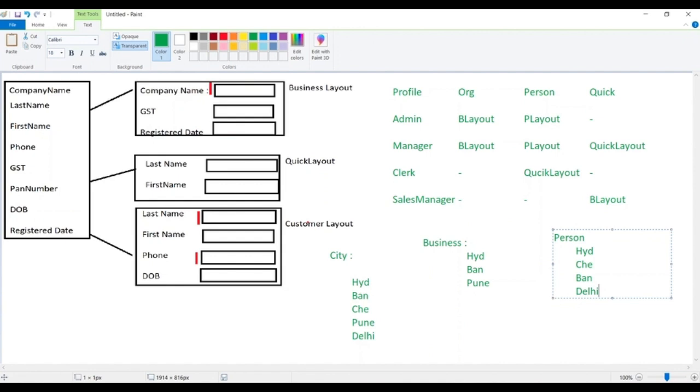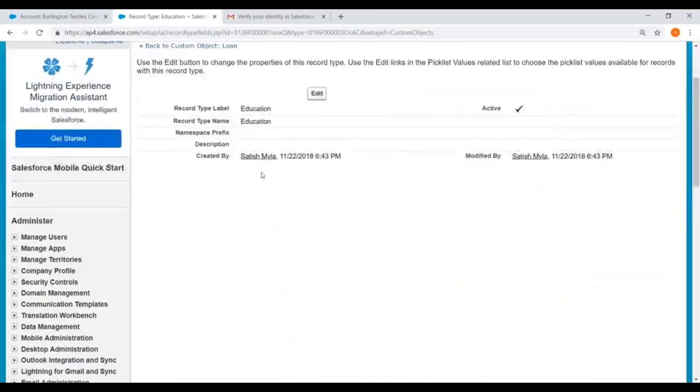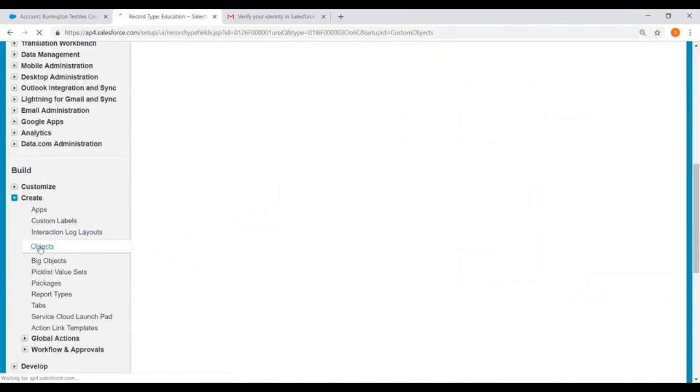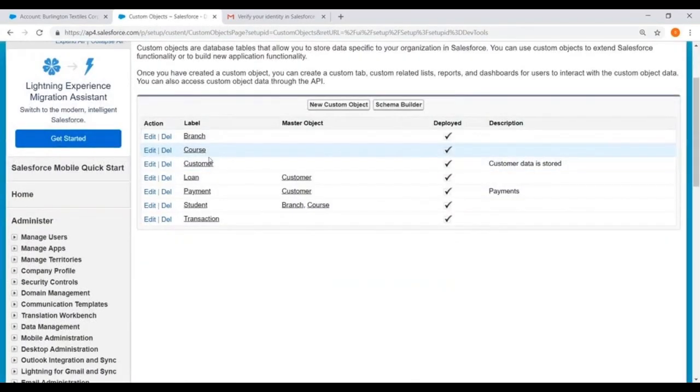If you say sales, I may show Hyderabad, Bangalore, Chennai. If you say service, I may show SR Nagar, Avripet and KBHQ. Now in the same pick list, depending upon your record type, I'm going to show different options. If you say sales, my branches of sales will be displayed. When you say service, my branches of service will be displayed. The field is the same, but which options in the field should be displayed is controlled by, sorry, controlled by record type. Look at the point: based on the record type, we want to control the options in the pick list.